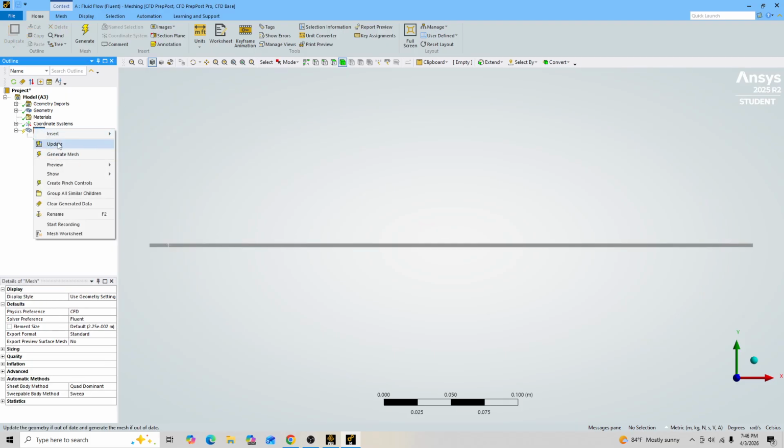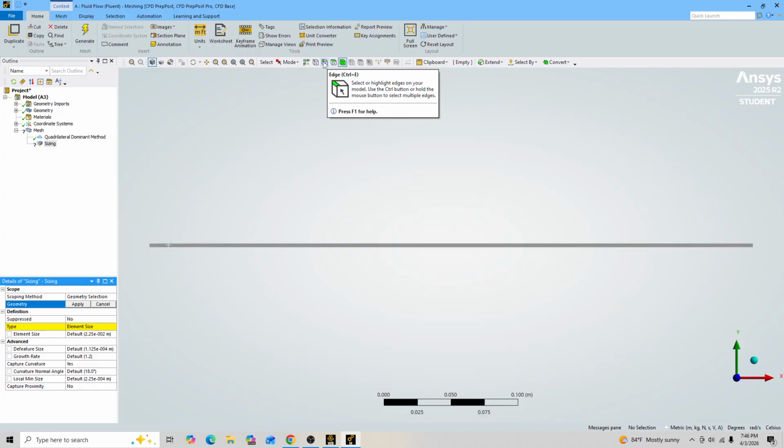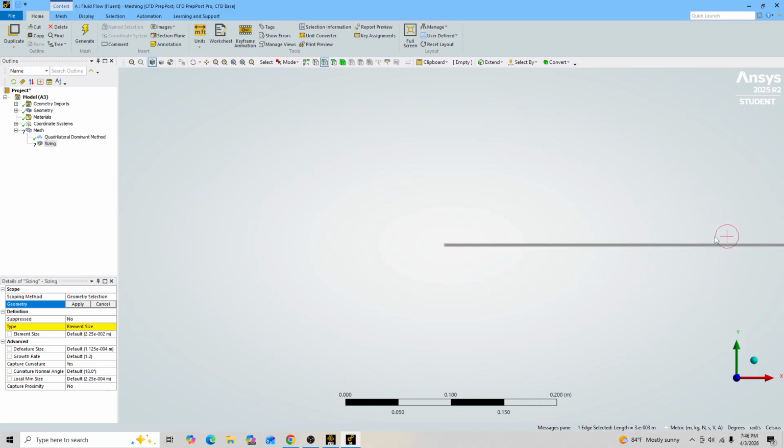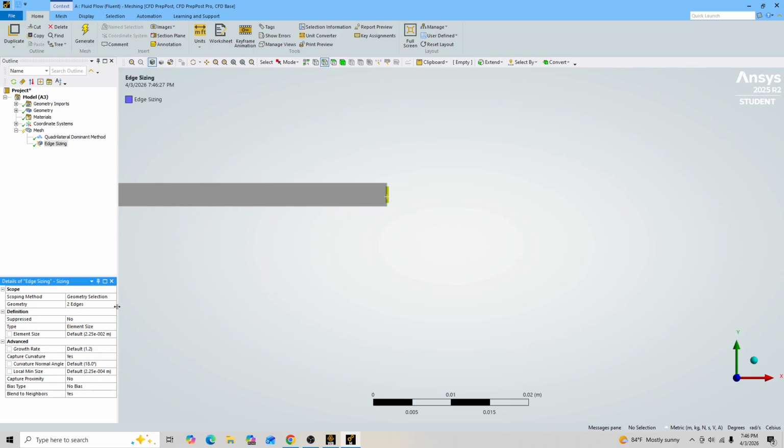Next, we're going to make some sizing meshes, so you can go to Insert, click on Sizing, and make sure that up here you select Edges, so that we can select our edges. You can zoom in over here, and we want to select the inlet. We can zoom back out, zoom over here, hit Control, and get our outlet, and click Apply. So you should have 2 edges for the geometry. For the type, we're going to change that to number of divisions. We're going to make it 100.